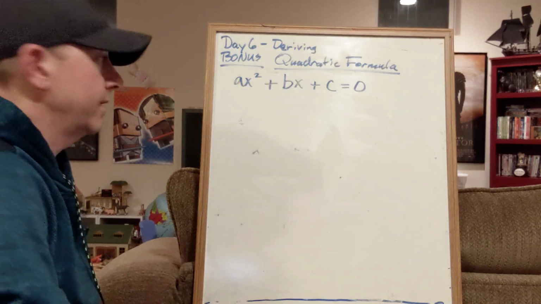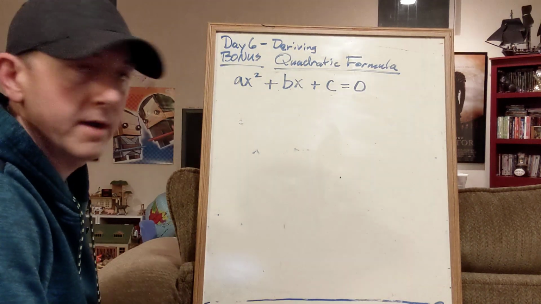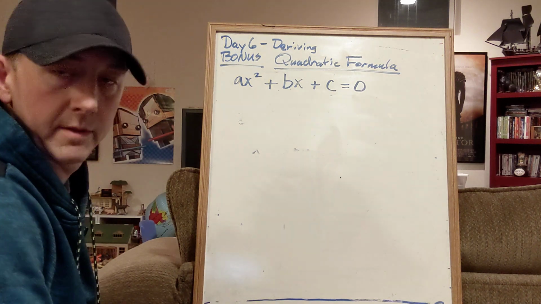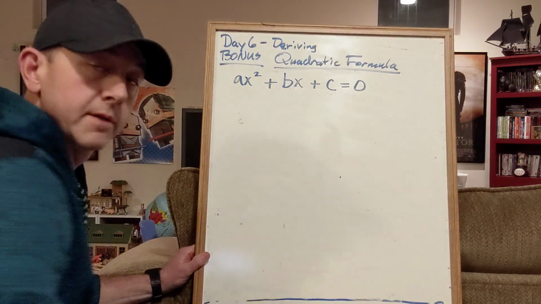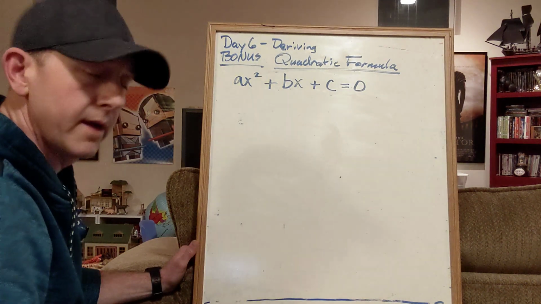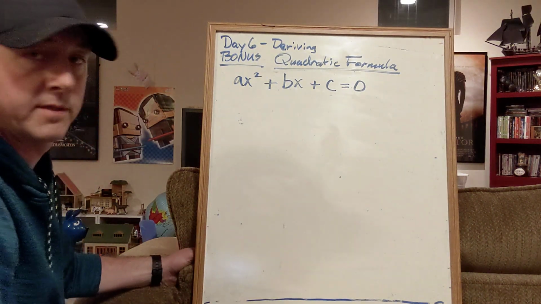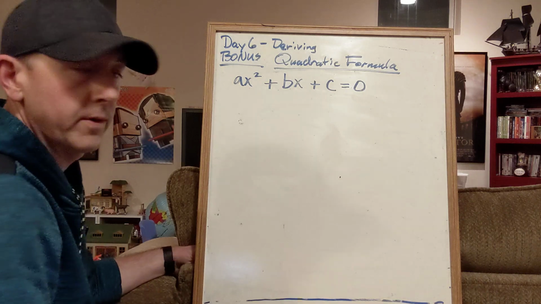All right, here we go for day 6. We got our bonus video, deriving the quadratic formula. So students will always ask, where does the quadratic formula come from? We typically do this in class. Obviously, we're not having class right now, so we're going to go ahead and show you this in a bonus video to answer that question.